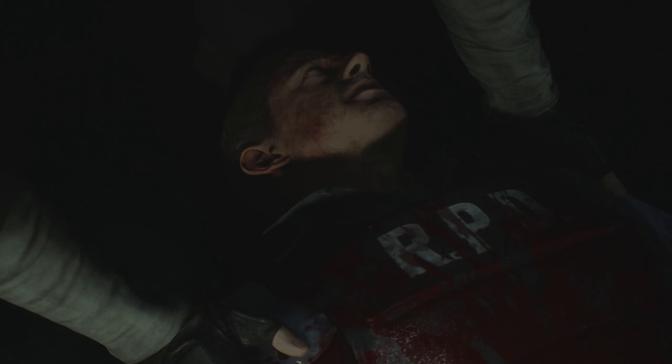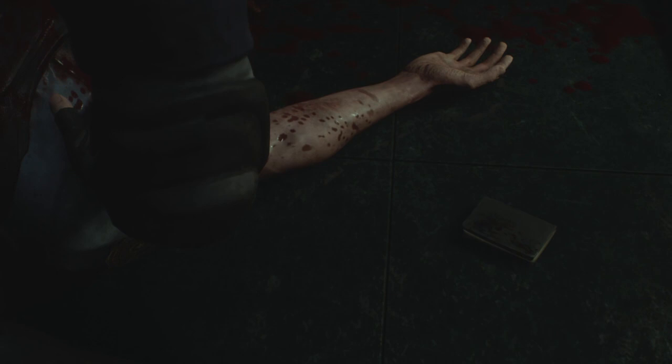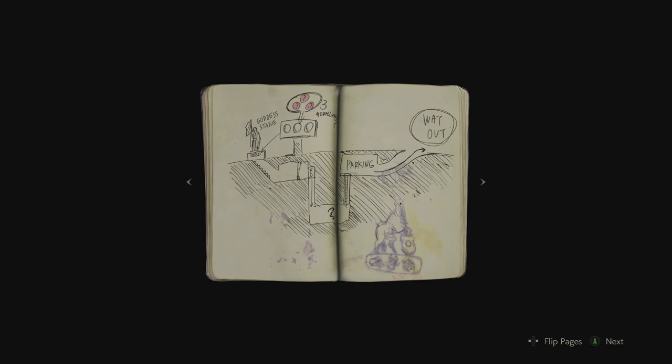Come on. Oh, shit. Oh, God. Oh! Yeah, he lost blood quick. Oh, my God. Those graphics... But hey, officer's notebook. Got a statue. Well, at least he figured out what I figured out.